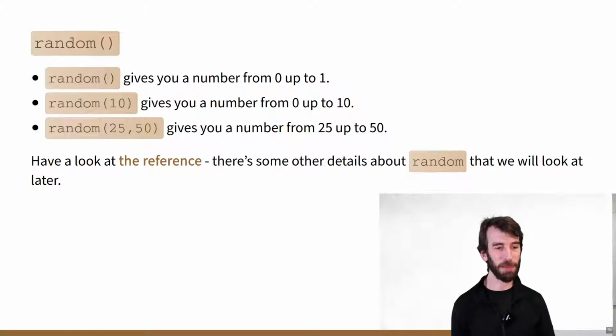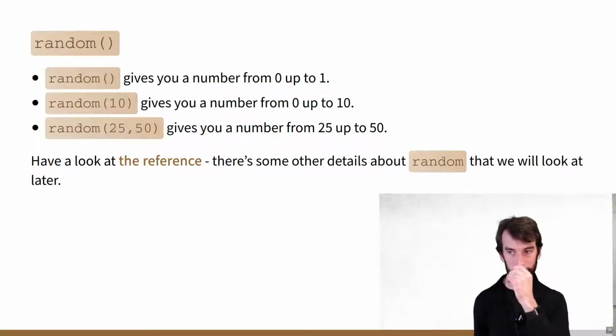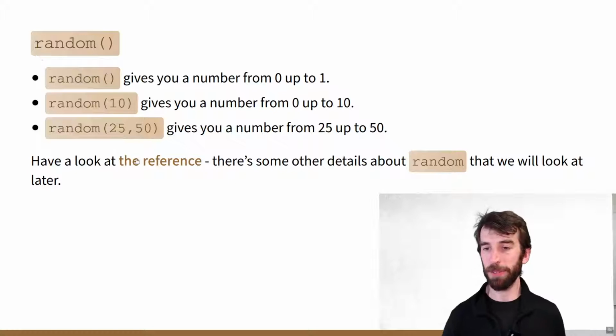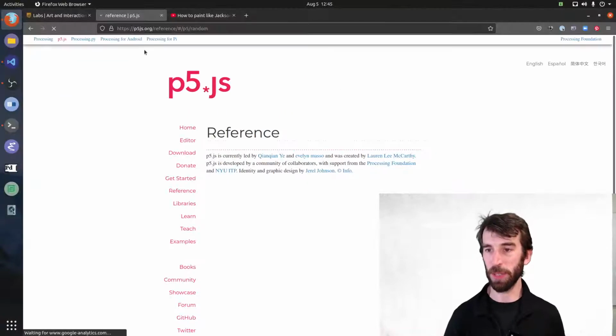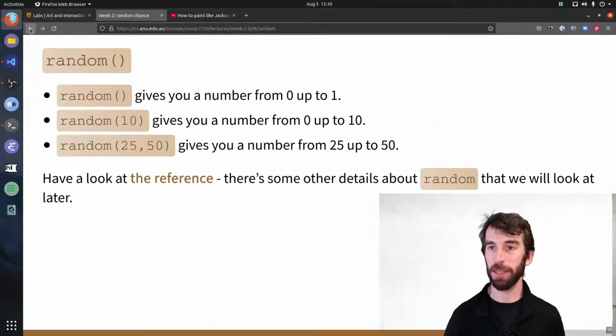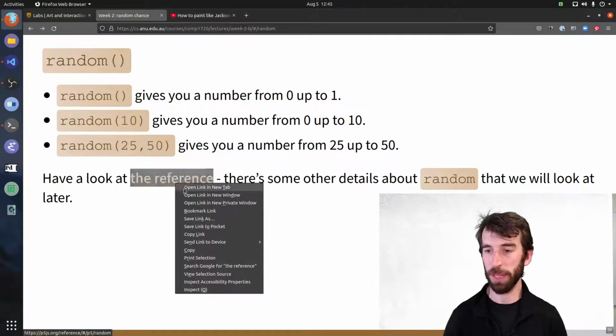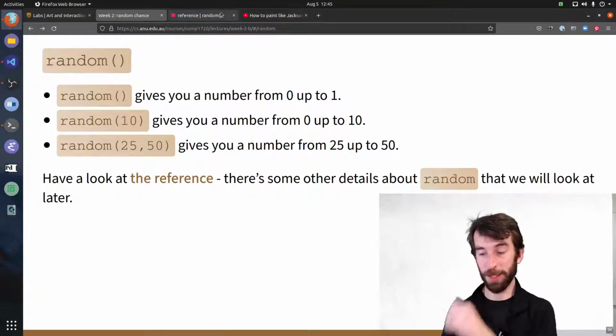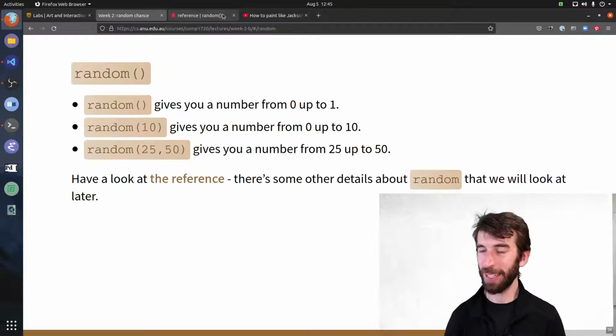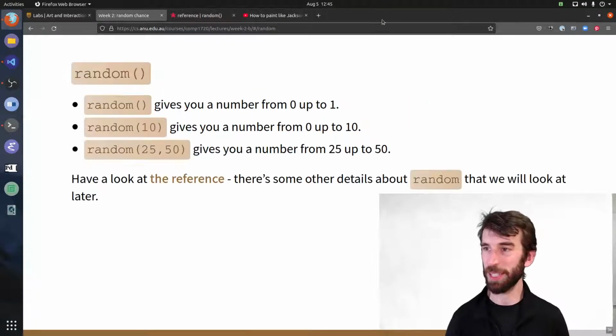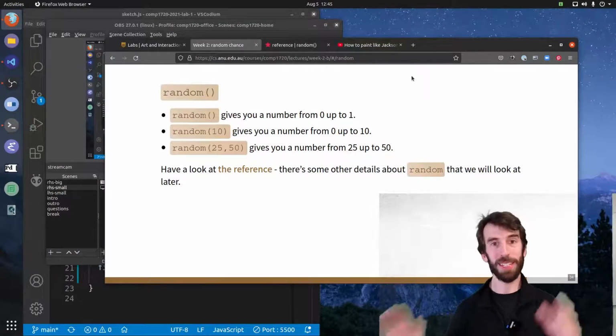Someone's asking, is drawing a random shape possible in P5? I think we should do it. Let's do that as a test, okay? Random shapes. So you can have a look at the reference if you want to. There's some details about random which we don't go through in particular, but it will make more sense later in the course. But for now, we can just take it as read. We'll do the input from a person in a minute, but let's try to make a random shape. Demo time.